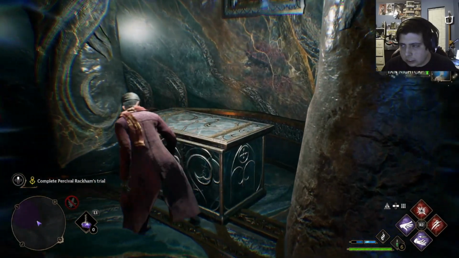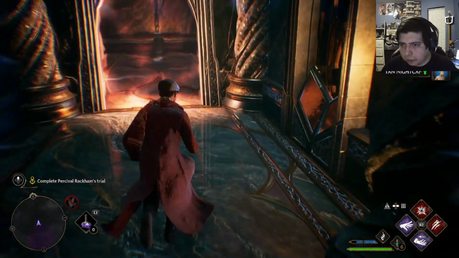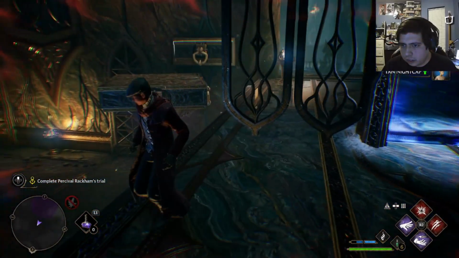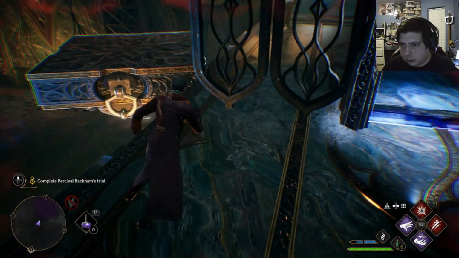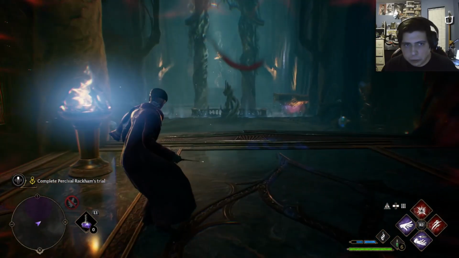Give me this. Gray nightcap. Okay. The room changes when I move in and out of the archway. Okay. There we go. Okay. Let me go ahead and put that on then.